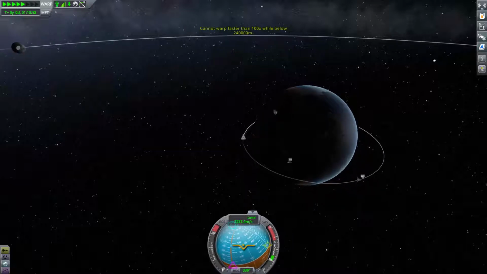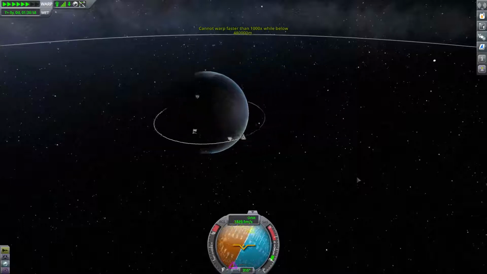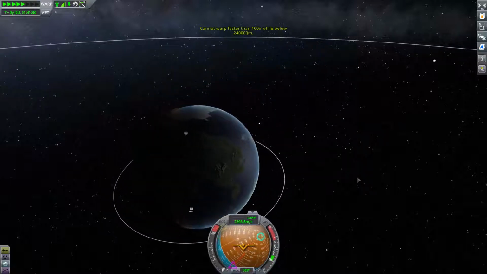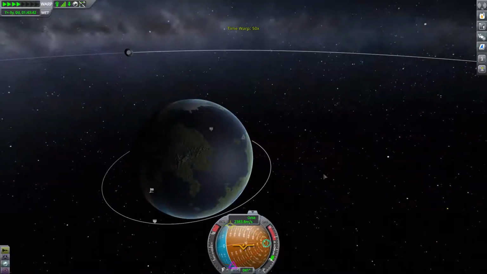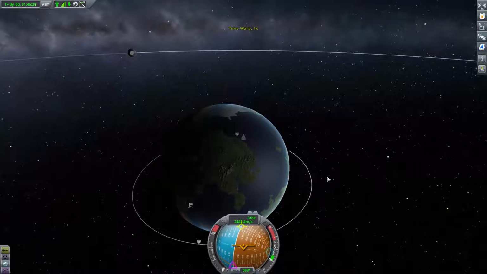The button I'm hitting is the right angle bracket. I'm just trying to speed up. There we go. All right, and now I'm going to go retrograde and just pull this down a bit. Retrograde's going to be over here.